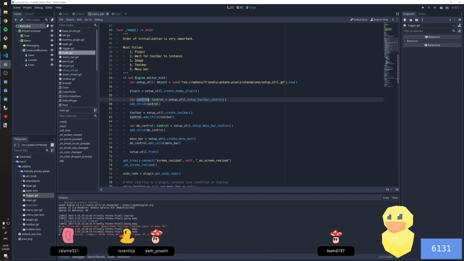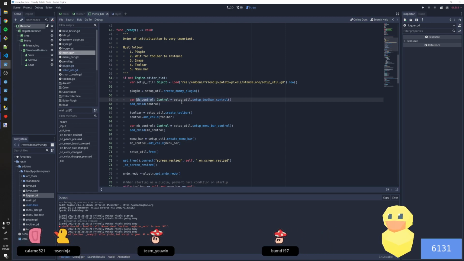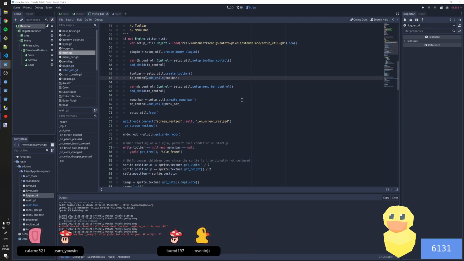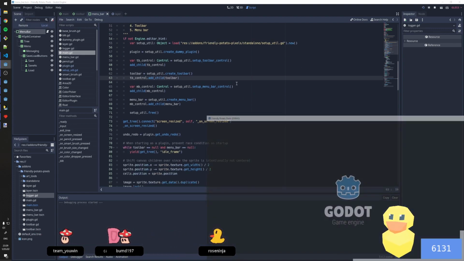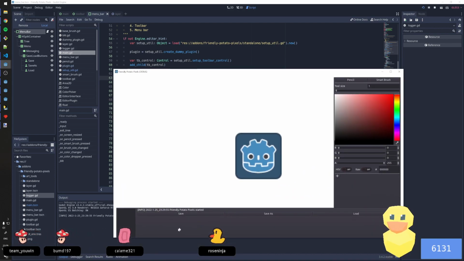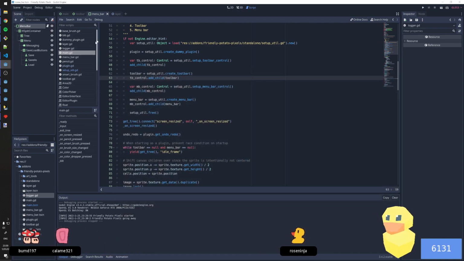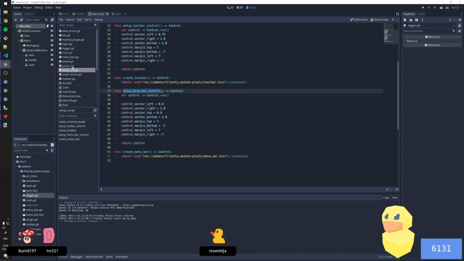Yeah, there we go. Let's rename this to be toolbar control, just so we can differentiate between the two. All right, so this should work in standalone now as well. Beautiful. It's so ugly. It's so ugly since it doesn't actually, or the margins are somewhat messed up.